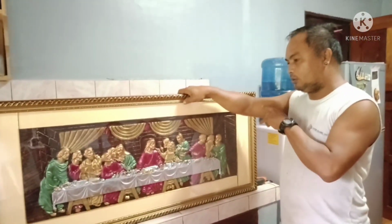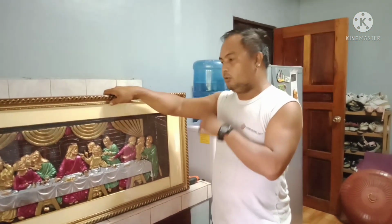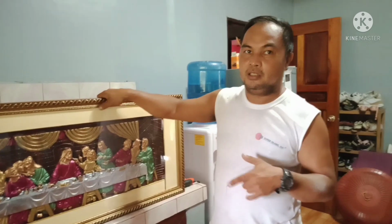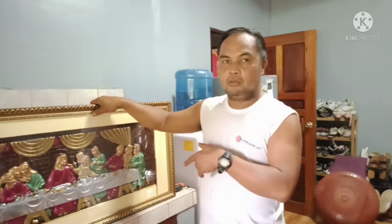Usually sa mga kusina, ito nakalagay sa kitchen. So, ilalagay natin at i-install, at ituturo ko step by step kung paano siya i-install. So, again, I'll be back for more details of this handy job over here.